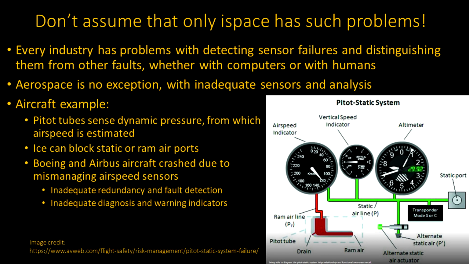Okay, now by the way, though, it's easy to get smug and think, oh, only ispace has these problems. Nope, not at all the case. Every industry has these kind of problems. And it's a tough problem because you're detecting sensor failures, and you have to distinguish those from actual other equipment faults, and that's actually half the battle right there. And that's true whether you're talking about doing this with a computer or just even have people make these kind of decisions. Either way, it comes out the same.